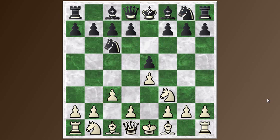So I would say, as white, this is not an opening you choose to play for an opening advantage, but just as an opening you can play to get to an even position and to get your opponent out of his preparation, out of his book, and onto unfamiliar ground. So that's your motivation as white to play this opening. And it has been played at the top level. Hikaru Nakamura has revived it and played it in some games, and I think even Magnus Carlsen tried it out once or twice.